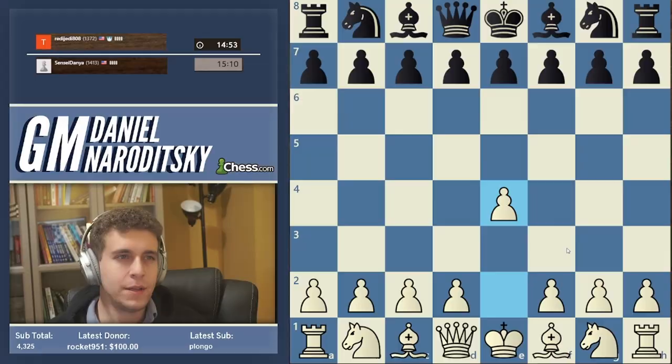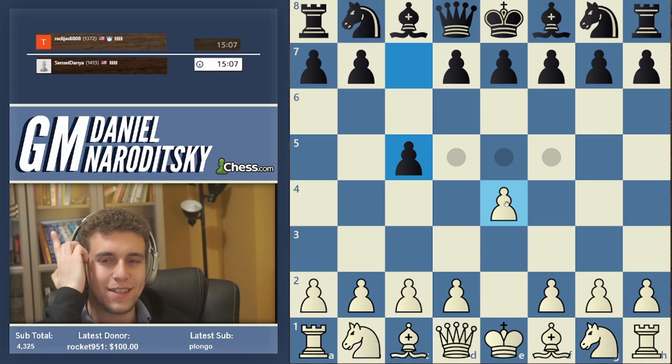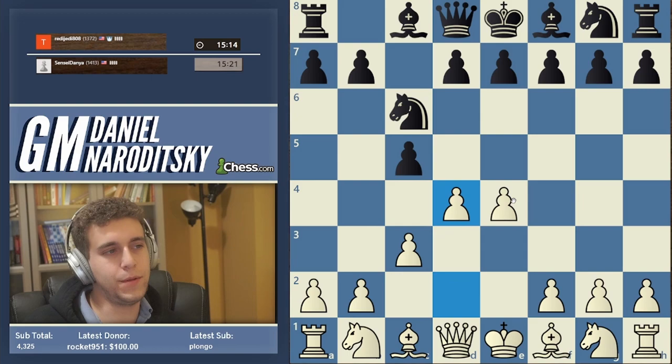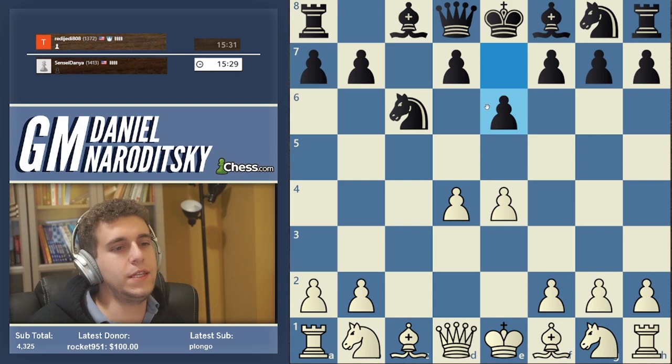Now let's start E4. We'll start with normal theory, and then at some point we'll veer off and blunder. There we go. Yeah, we're facing a Sicilian. Okay, so we're gonna start with an Alapin like we usually do. We're gonna start normal, and then we're gonna blunder something. Okay, so we're gonna play D4, which is theory. E6. Okay, now I'm gonna make one more developing move, knight c3.